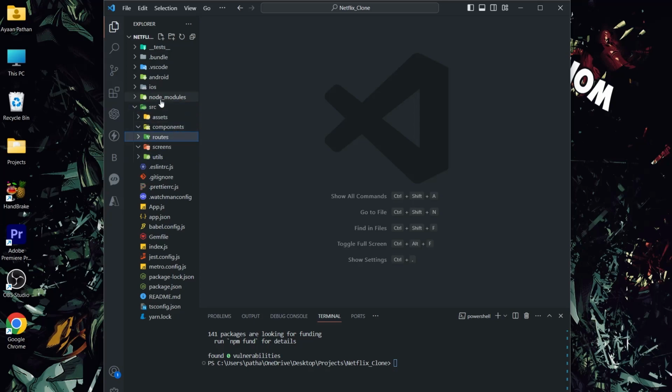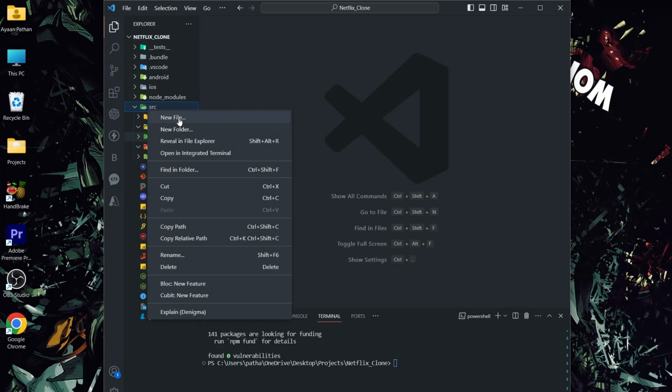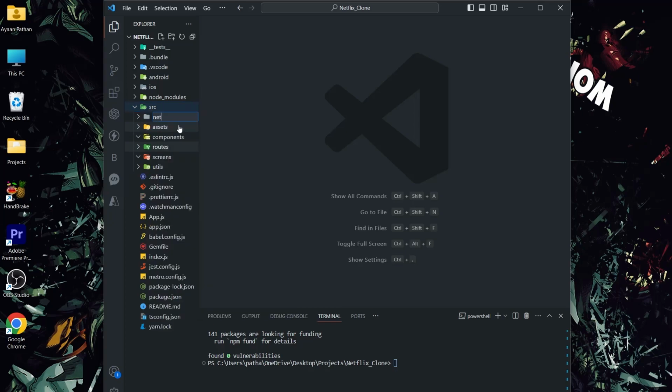Yeah, routes will be fine. And I'll create one more folder called network. Inside network, I'm going to store my whole API code, or I'll name it as APIs only. It will be fine. So yeah, we have successfully created the folder structure.